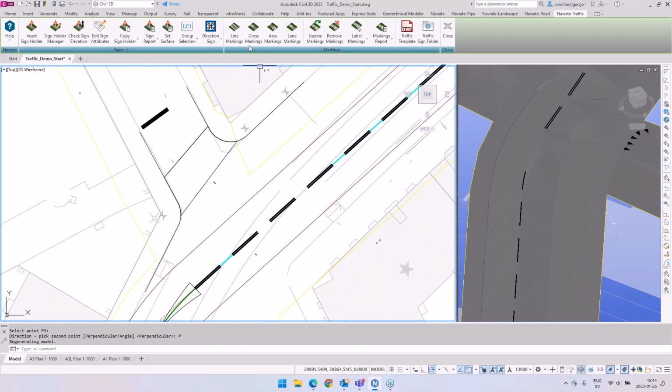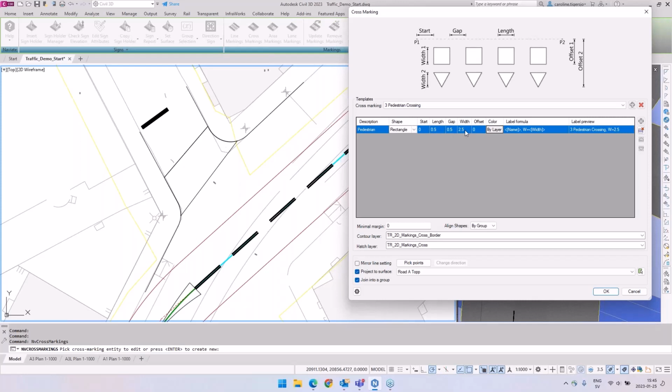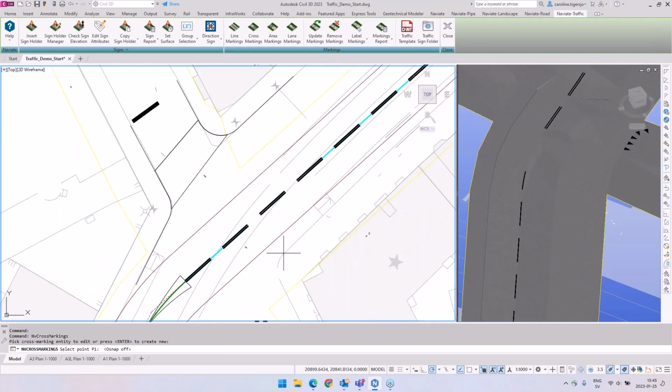And a good example for this, if I do cross marking again, is if I do a pedestrian crossing. Now for pedestrian crossing, the main thing to remember is that we can have a wide width. So in this case, width here is 2.5. And width, if you look at the image on top, is the width of the painted area that we have there. So in this case, I'm just going to do a line across here. I don't want to have my snaps active. I'm just going to do a little bit of tilt for the line over there. And then with the direction, I'm going to do it along the road. And then you can see that you can have the pedestrian crossing across the road.